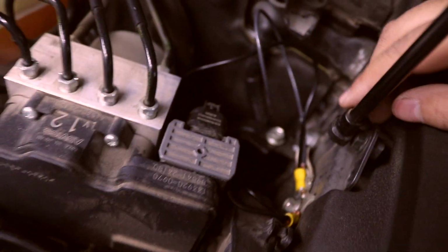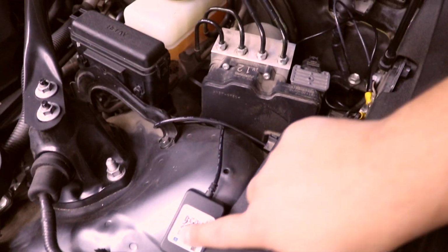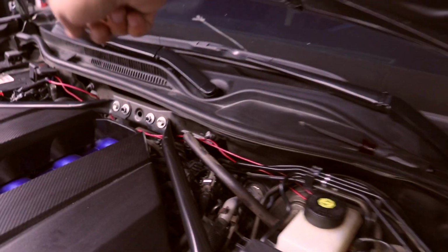All right, boys, since this is not the main focus of the video, I did most of it behind the scenes, but got the wires all through. I kind of need to trim them a little bit, but just wanted to wrap it up real quick. And I grounded them to right here. This is for the underglow, which is also right here. And these are for the interior floor lights. Got the wires going all the way around the back into the battery. I didn't wire them up to a fuse box because I didn't connect them to the headlights or anything, so there's no need for that.